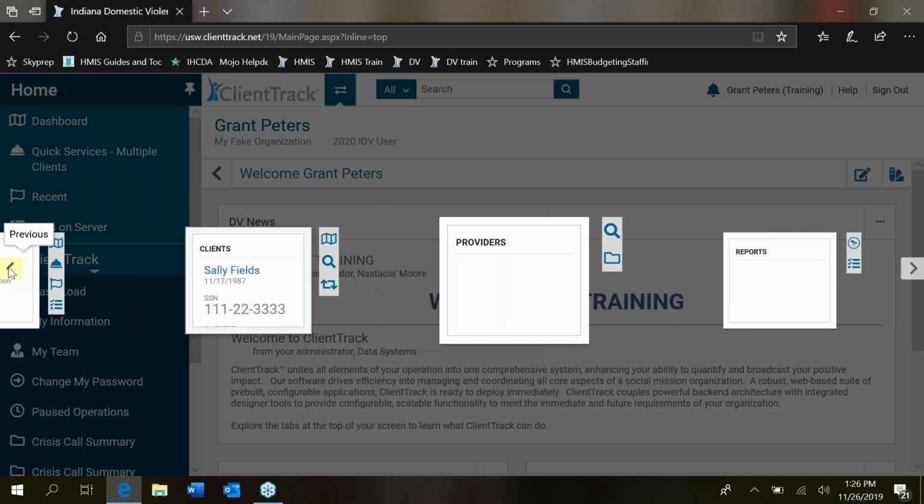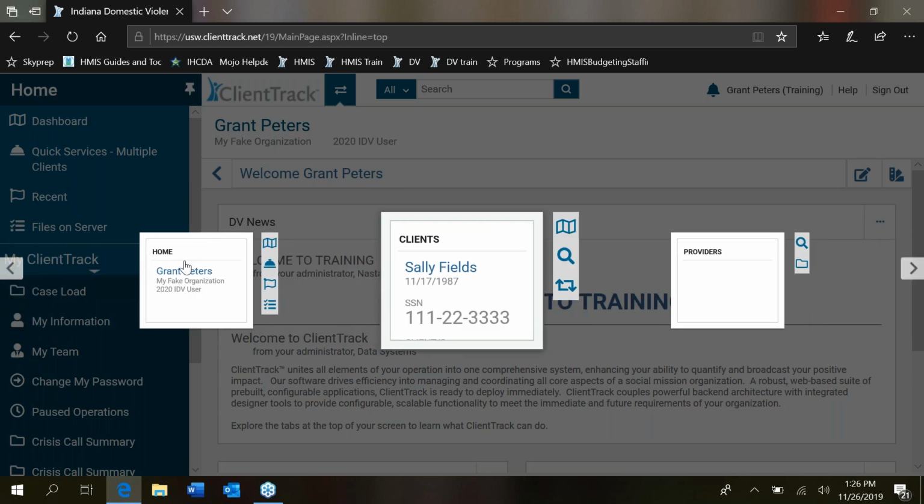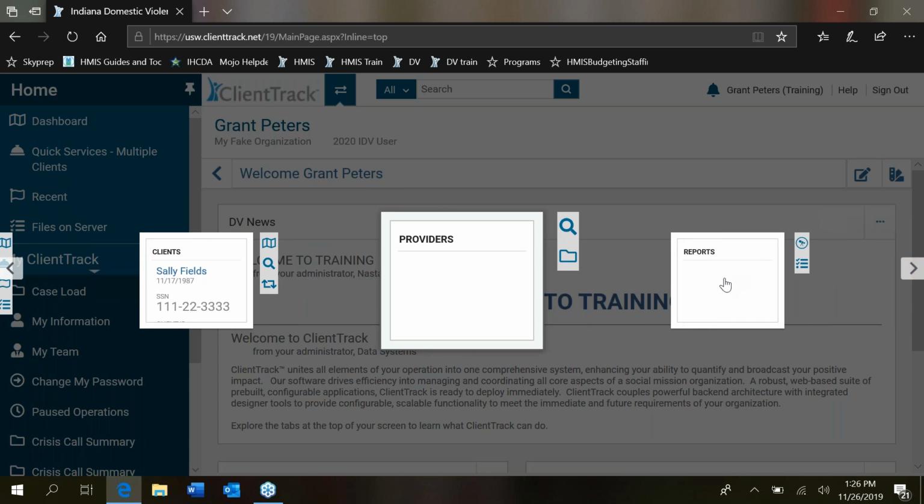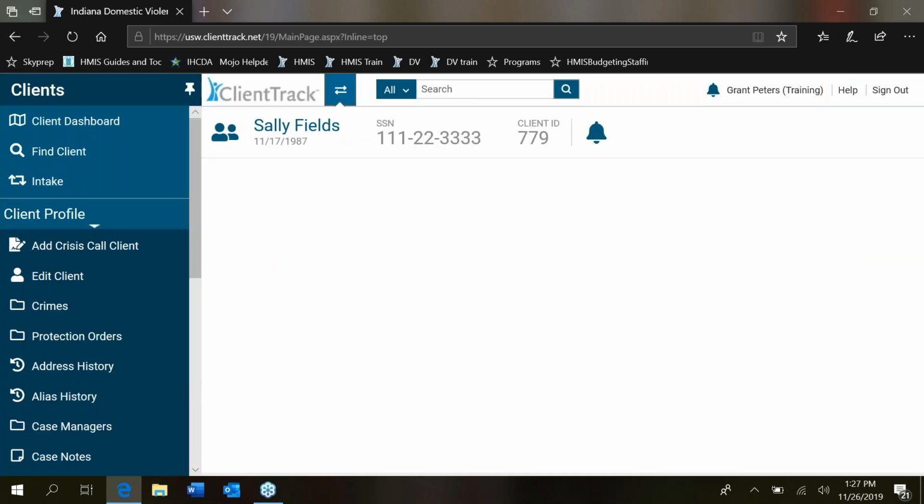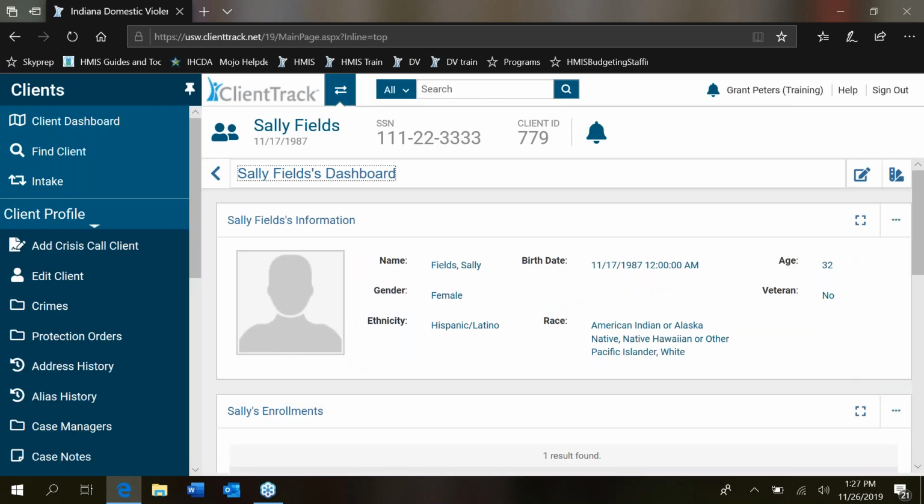There are 4 workspaces within the system: Home, Clients, Providers, and finally, Reports. Let's take a look at the Clients workspace, as that is the workspace where you will complete the majority of your work. So click on the Clients box, and now you have moved to the Clients workspace.